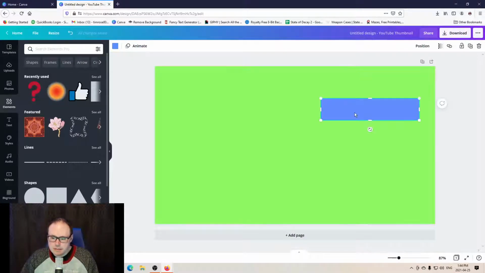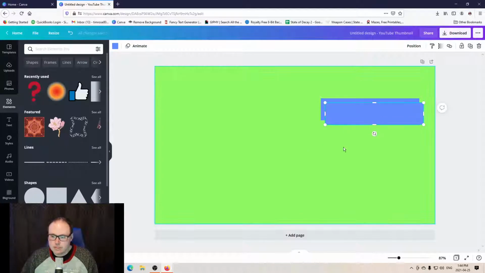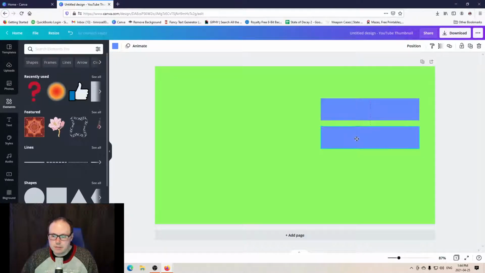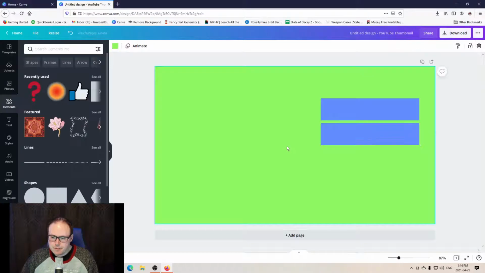And then if you select it and you hit Control C and Control V, you can actually copy paste every element you want to. So, we have these couple of boxes on the screen here now. And now we need to put in our font. And we also want to have something here visually that makes the thumbnail look better, right? Now, a lot of my thumbnails, you'll see I always have my image over here, right? And I'm going to show you a couple of neat things you guys can do with that as well.